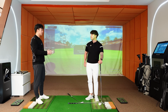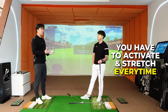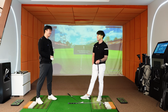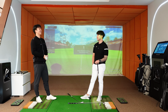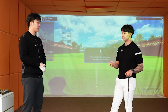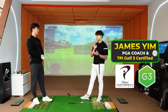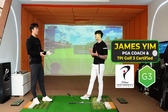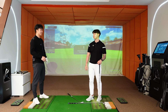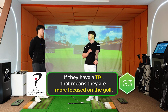And how should we separate when to activate and when to stretch? You have to activate it every time. Activate every time, but do we need to stretch as well? Oh yeah, of course. And you also gotta go see a physio to work on your hip. So go see a golf physio who can help you with your mobility. Make sure to go see someone who has a TPI certification, either up to level 3. I didn't know there's dedicated golf physios. Oh yeah, for sure. Because if they have a TPI, that means they are more focused on golf. They probably have more golf clients as well.